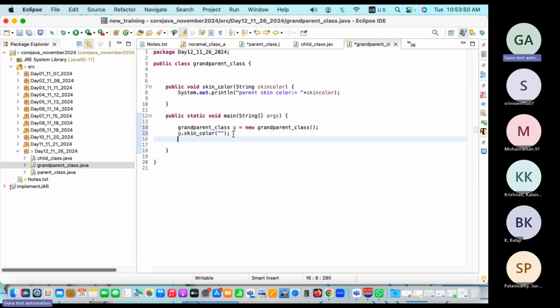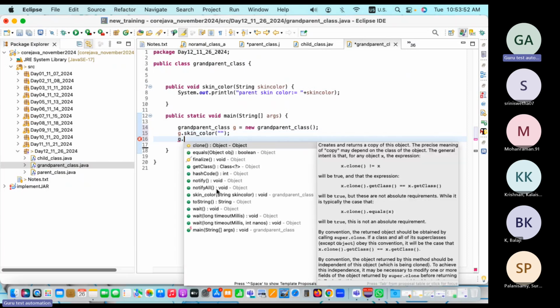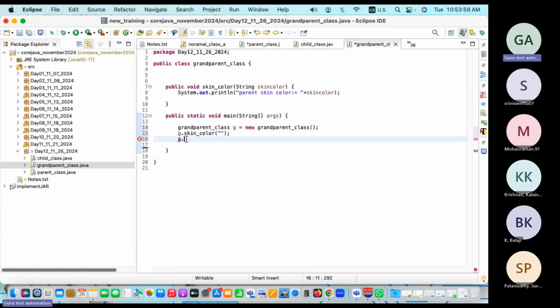Apart from that, you cannot access anything. No method is accessible, including the instance variable, because grandparent doesn't extend to any classes like child and all.